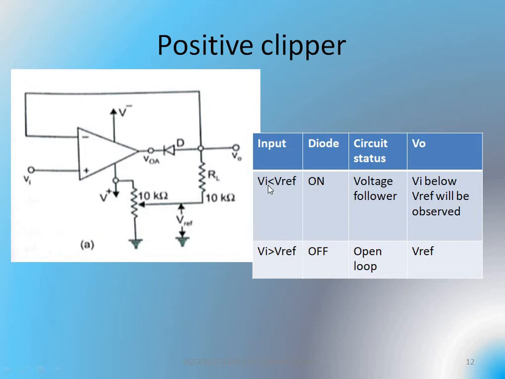Here we will consider the condition Vin is less than V reference. When Vin is less than V reference, the diode will be in the on condition. The reason is, assume that Vin is 5 and the reference is 10. This 5 will be provided as 5 volts at this terminal, so the negative is receiving 5 volts, whereas the 10 will be provided as input to the anode. So anode operation dominates the cathode, and hence the circuit is going to be in the on condition. So this becomes a closed circuit, which means the circuit is going to behave as a voltage follower.